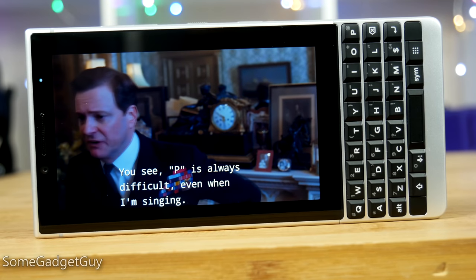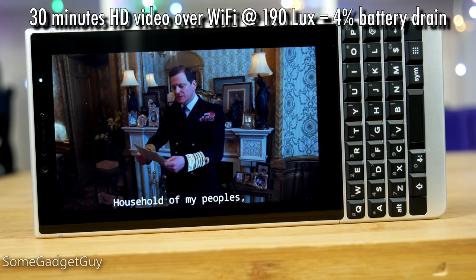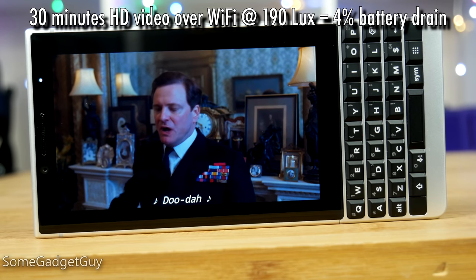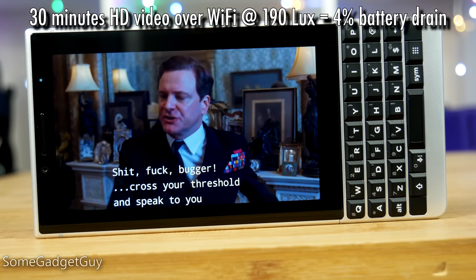A major win for the Key One was battery life — my first weekend with that phone was a three-day hypermiling tour de force. Moving to the Key Two and stepping up to a more powerful chipset comes with pros and cons. If I use the Key Two more like how I used the Key One — more limited interactions, majorly focused on just communication, social media, very light multitasking — under those conditions the Key Two seems capable of outperforming the Key One. But when you have more power on tap, you don't keep using the more powerful phone like the less powerful phone, and more aggressive use means less overall battery life.